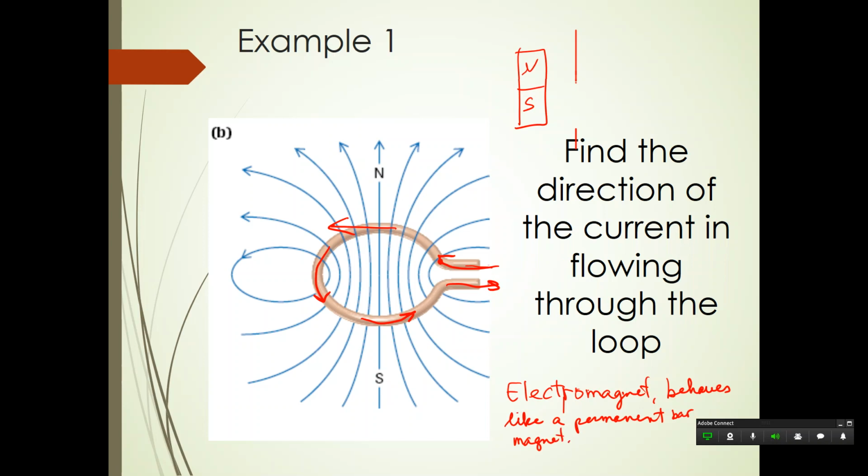And so I can magnetize things with this. Remember how I told you that you can pick up a paper clip and that paper clip can pick up another paper clip? That's because we were magnetizing one thing and that thing is going to magnetize the next thing. And originally we said that we can do that with permanent magnets. But that's actually not true. We can actually do that with electromagnets as well.